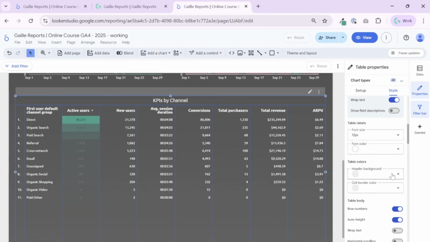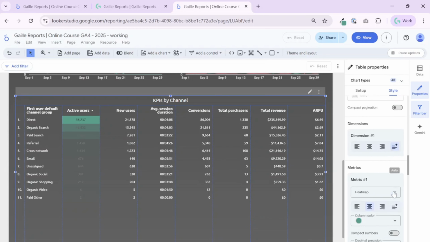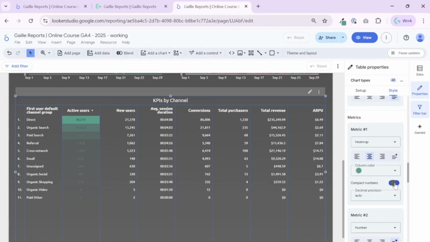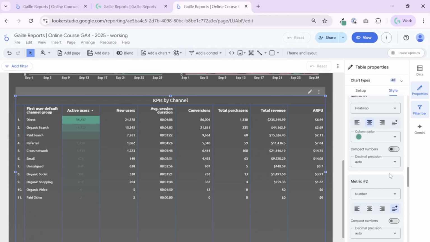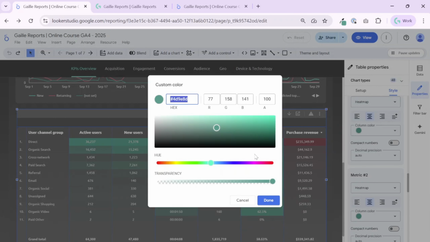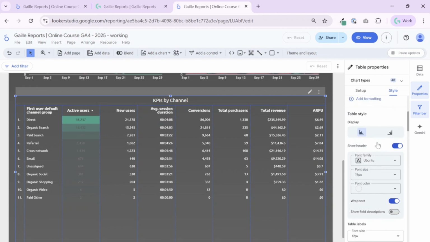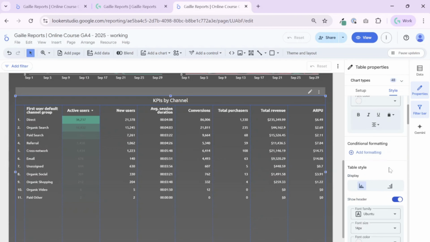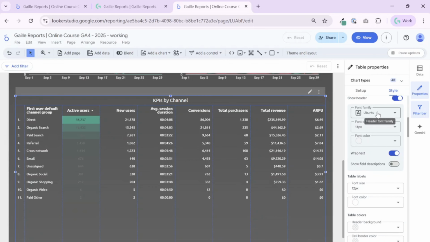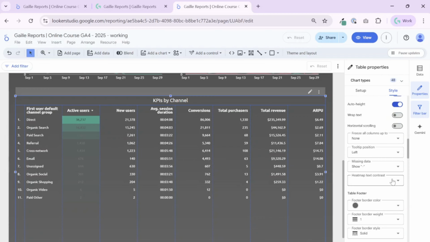Let's see what we can do in this case. In this case, compact numbers, it doesn't work for us. And why does it work here? It's totally transparent. Okay, let me check one thing, if we have this opportunity on table. Table labels, table colors. Okay. Low. Yeah, it's here.